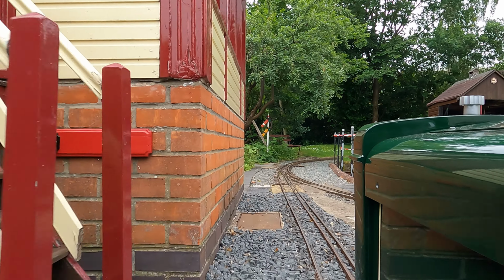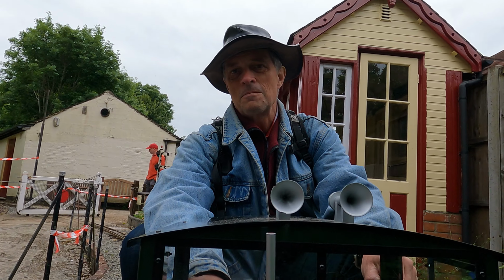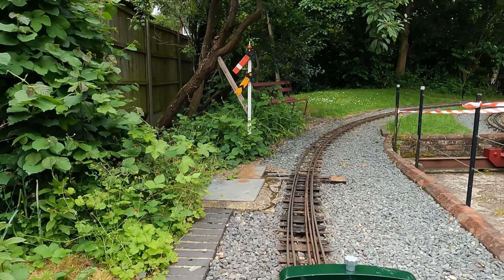I'm not insured to drive trains with passengers, but I'm allowed to drive a couple of the trains on my own today. Lots of fun.